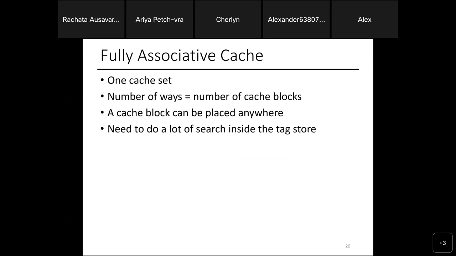To be honest, something that looks similar to this is used in a lower level cache because it's small enough. But cache usually has multiple layers. The smallest one is the quickest, right? And then the upper layer is much bigger. So you would use a four-way or eight-way set associative cache for the bigger ones so that it's still not too slow.